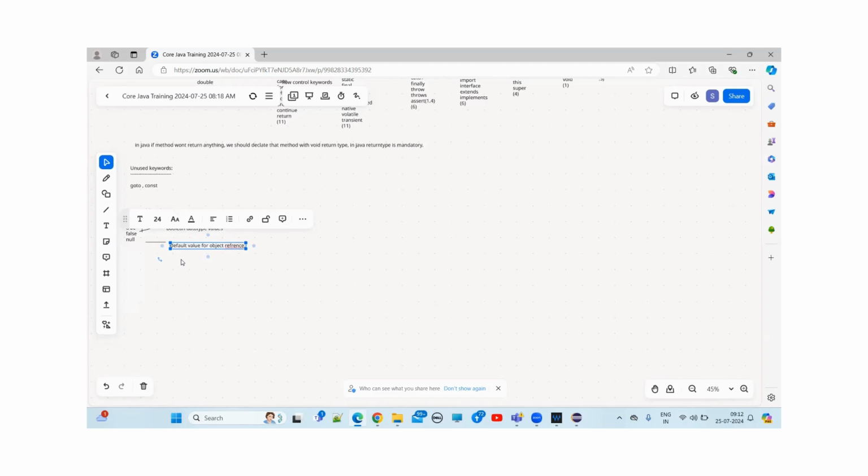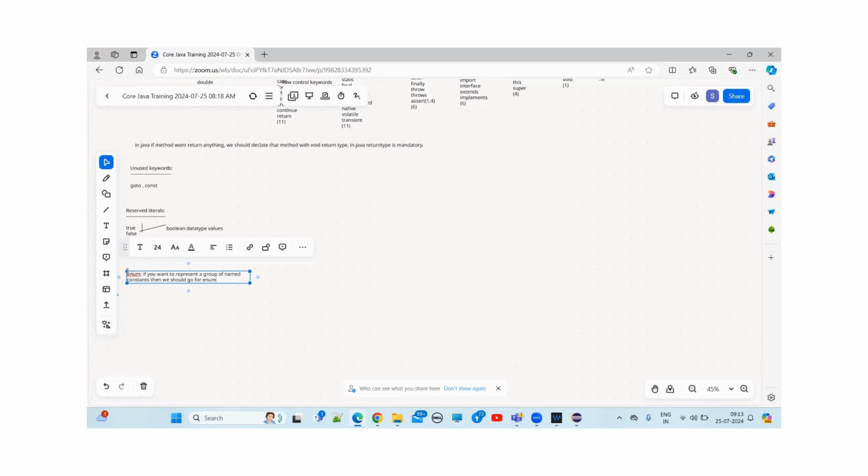Okay. So now enum, one more enum we have, right? Enum means what? If you want to represent a group of named constants, then we should go for enum, guys. Enum. Okay. If you want to represent a group of named constants, then we should go for what?